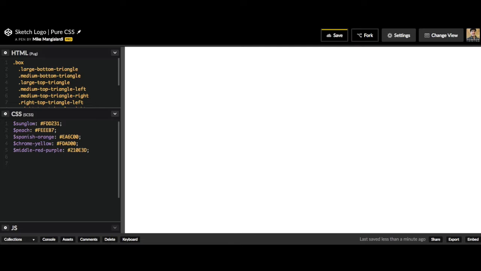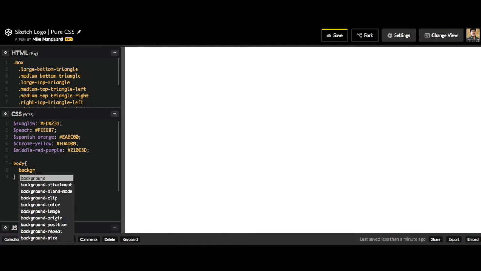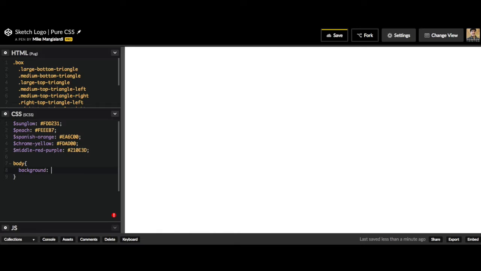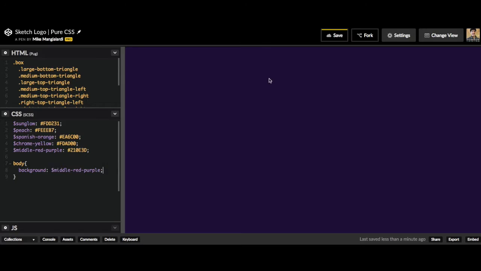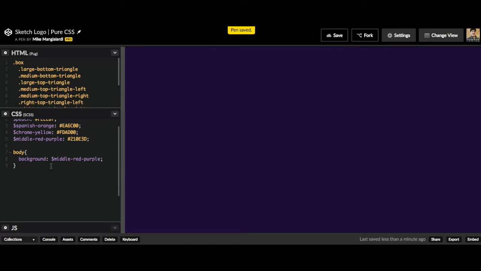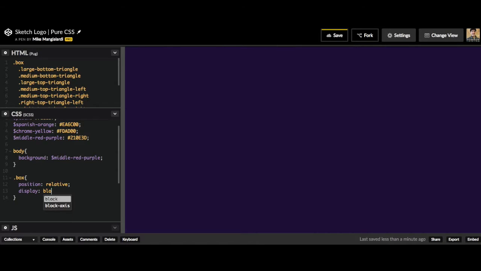Alright, so the first thing we will do is let's just set the background of our entire image. So for our body, we'll do middle red purple, like that. Alright, so next we'll do the container for our logo, which is going to be our box. And so we'll do position relative. And we want this in the middle, so we'll do display block, margin auto.